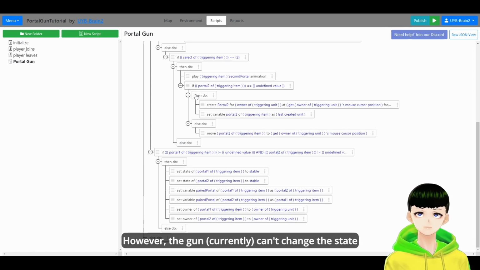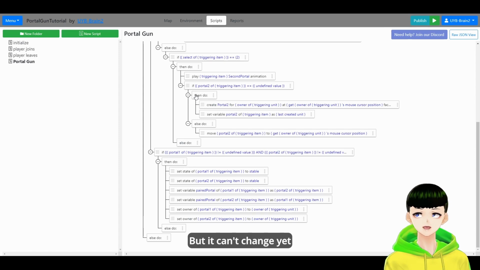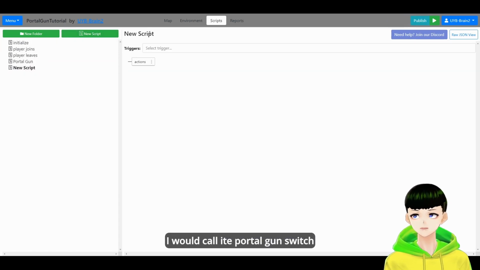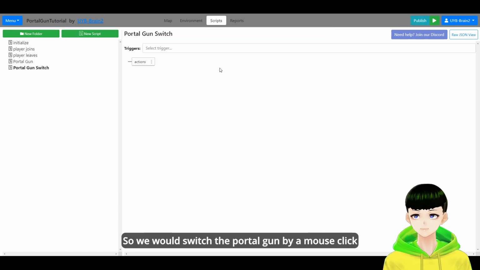However, the gun can't change its state. So we have orange state and blue state, but it can't change yet. So create a new script. I will call it portal gun switch. So we will switch the portal gun by a mouse click.